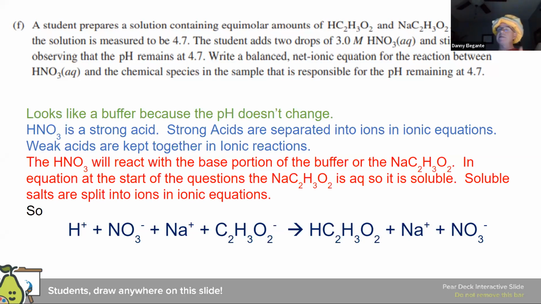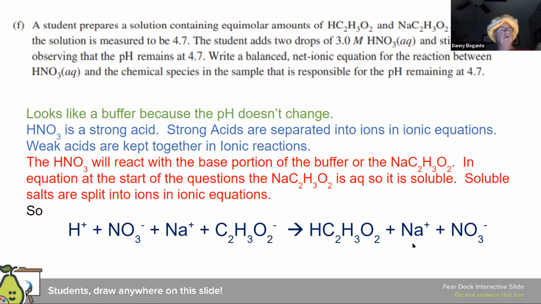So now to do a net ionic equation, we want to look for spectators. And spectators are the things that are exactly the same on the left and the right-hand side of the equation. So if this was pair deck, I would have y'all actually cross them out. That was my plan, but you know, best laid plans and all that kind of thing. So what do we see that's exactly the same? All right, so I got a nitrate on the left and a nitrate on the right. So I think I can get rid of those. Those are out the door. Those are spectators. I also have a sodium ion and a sodium ion. So those two, I would also get rid of.